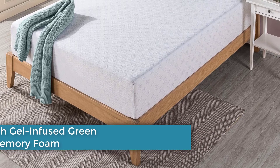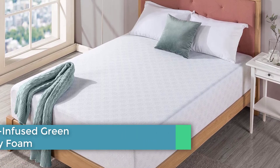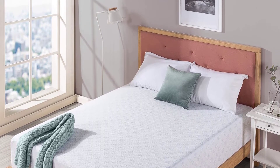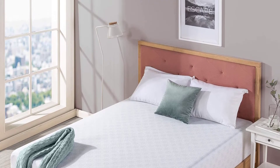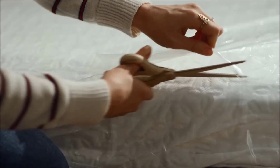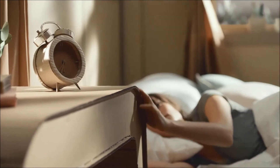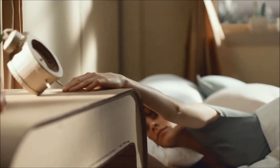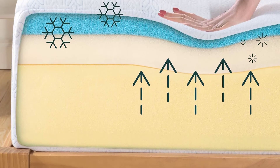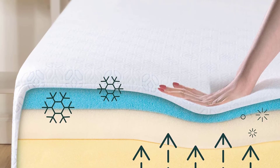Number seven: Zinus 12-inch Gel-Infused Green Tea Memory Foam. The Zinus 12-inch Gel-Infused Green Tea Memory Foam Mattress has an infusion of green tea and charcoal to neutralize odors. A cooling top layer and contouring transition layer cradle the curves of the shoulders and hips. It's a firmness that works well for back and stomach sleepers. The 12-inch model provides plenty of cushioning, and this Zinus mattress comes in four heights: six, eight, ten, and twelve inches. Lighter-weight sleepers might not need the deeper, heavier support of the 12-inch model. Note that the Zinus is made of less dense foam than some memory foam mattresses, which lessens its longevity.